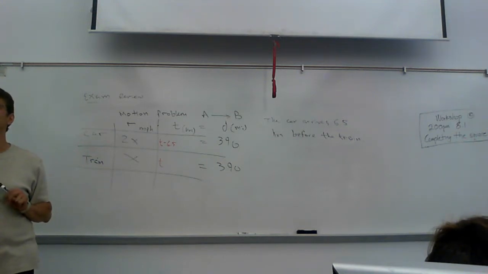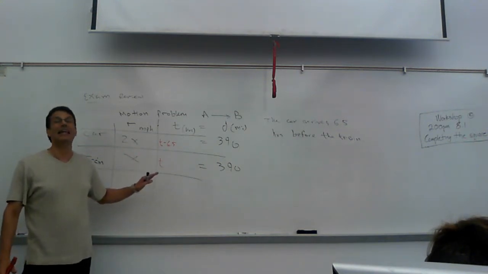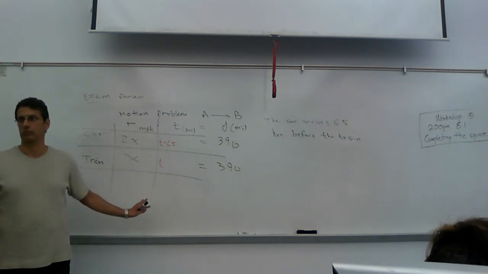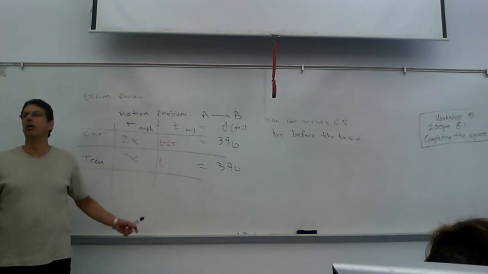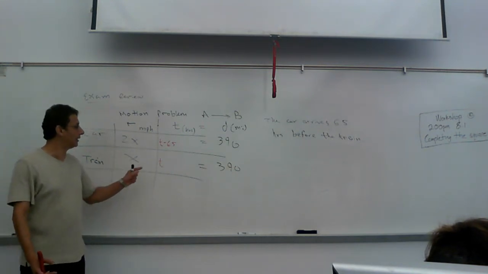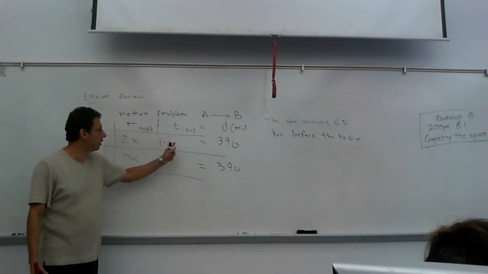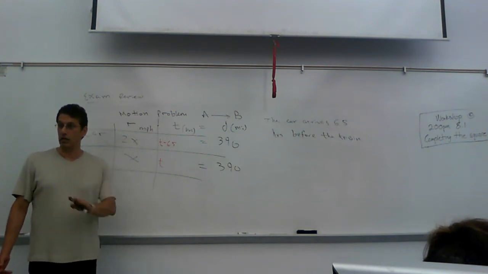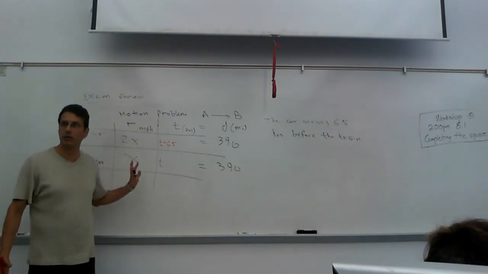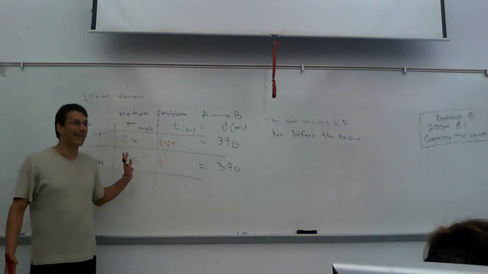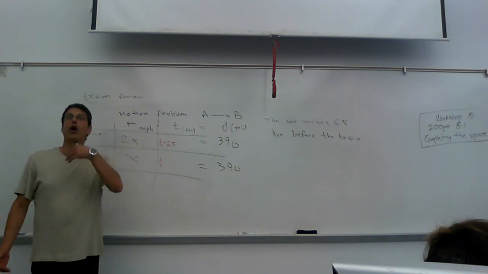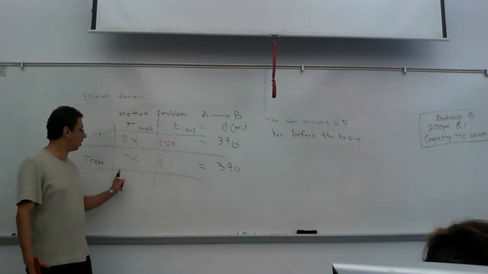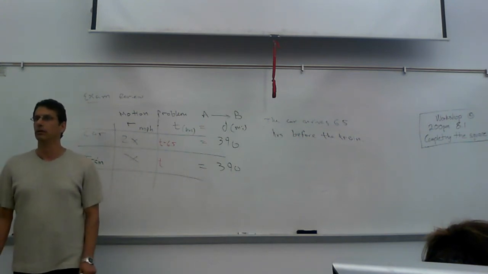But here's the problem. Is this a linear system of equations? And by the way, this can be solved easily by the method of substitution. But do you see that this gives you 2x times t minus 6.5 is 390, and this gives you x times t is equal to 390, right? Since you brought it up, I'm going to quickly tell you the method, but I'm not even going to write it on the board. Can it be done? Yes. How do we do that? Substitution. You say xt is 390, solve for x or solve for t, put it up here. I wouldn't go that route.